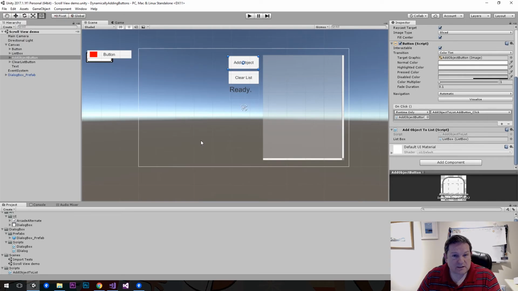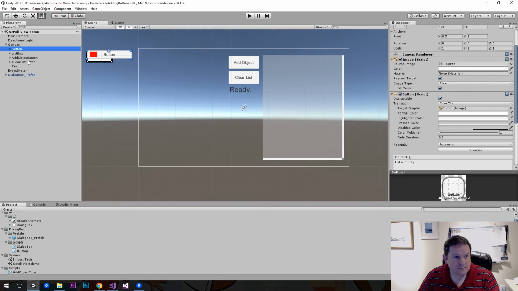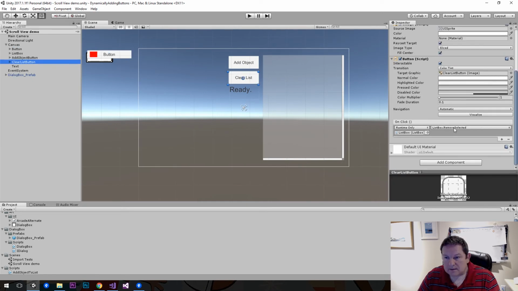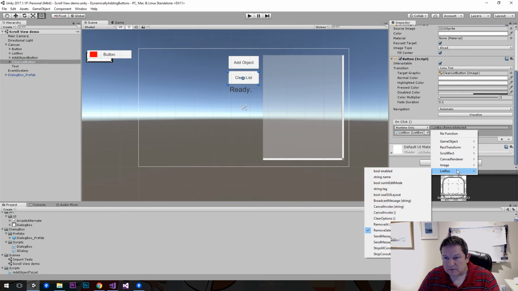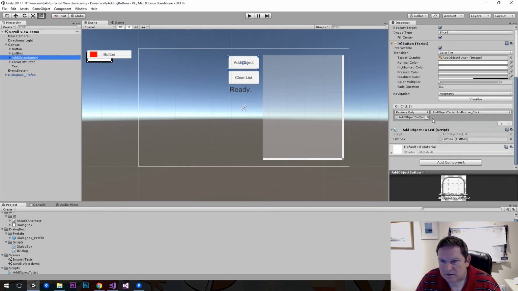So now, fingers crossed, I'm going to go to clear list. And instead of remove selected, I am going to choose, where are we? Where's the other one? It is on add object button.